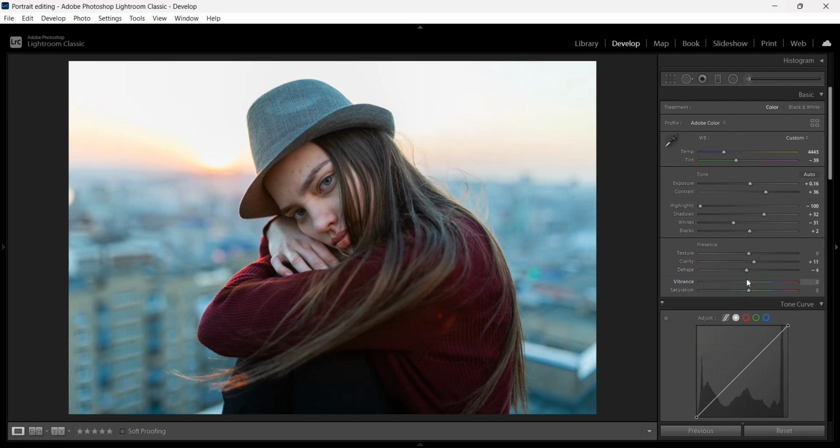Then we have vibrance and saturation. The way you use this is, if you increase the saturation, regardless of what color is at what saturation level, it will start increasing everything similarly or equally. But vibrance is different.